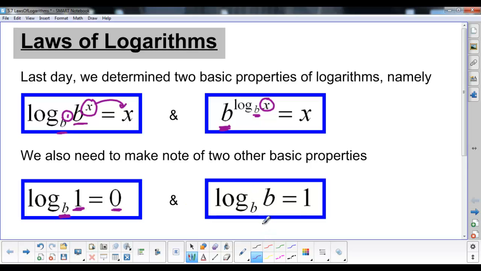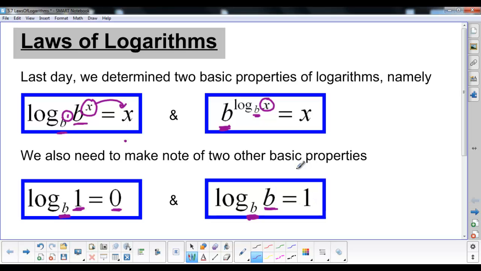And then basically coming from rule number 1, whenever the base of your argument equals the base of your exponent, again, you're just taking this exponent here of 1 and dividing it by itself. And if you're dividing both of these things by themselves, then your answer is just going to be 1. Another way to look at that is b raised to what power will give you b? Well, any base raised to the power of 1 will give you itself.